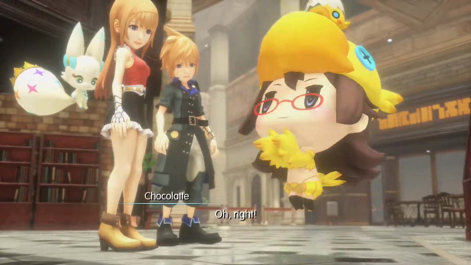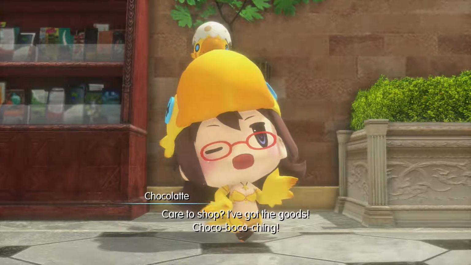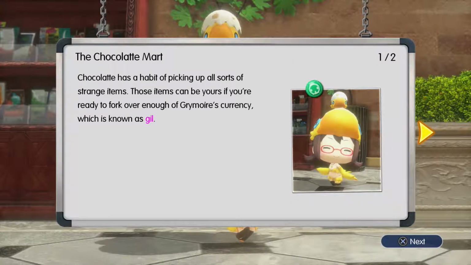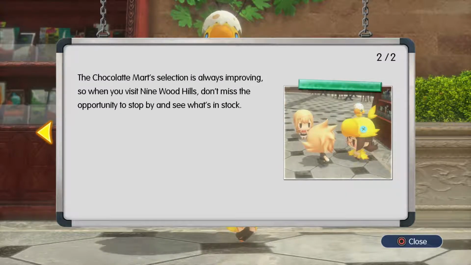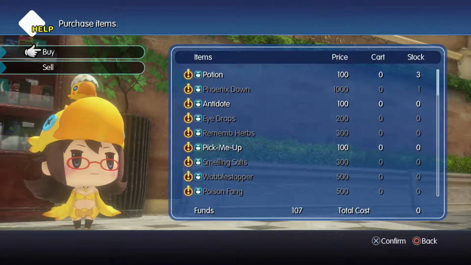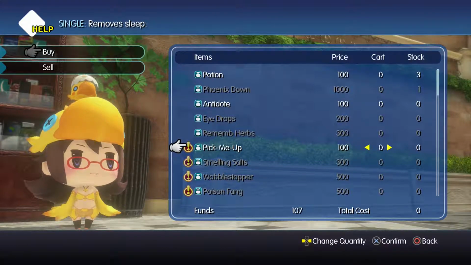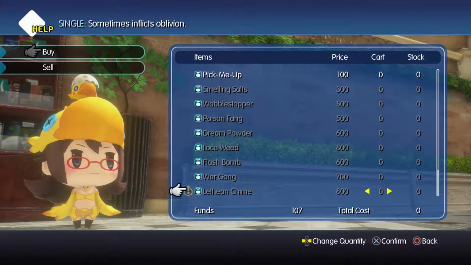Cool. All right. Care to shop? I've got the goods. Chocoboco ching! So she's the shop in the game. Let's see what she's got. So right now we are broke as fuck. We can only afford like 1 item. So I'm not even gonna bother.